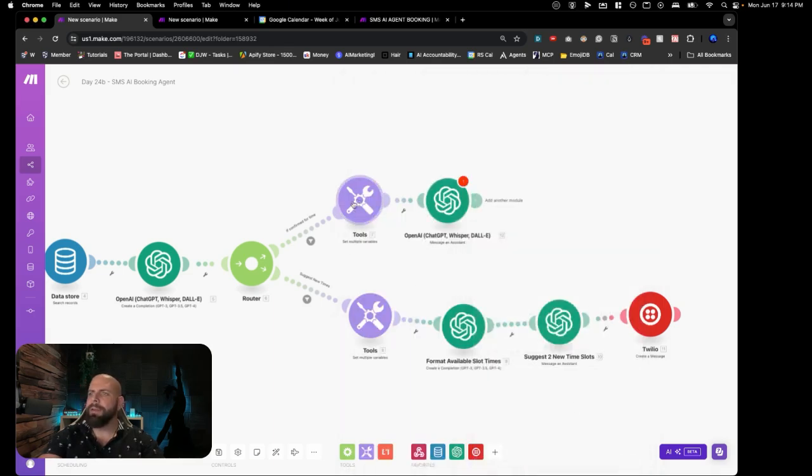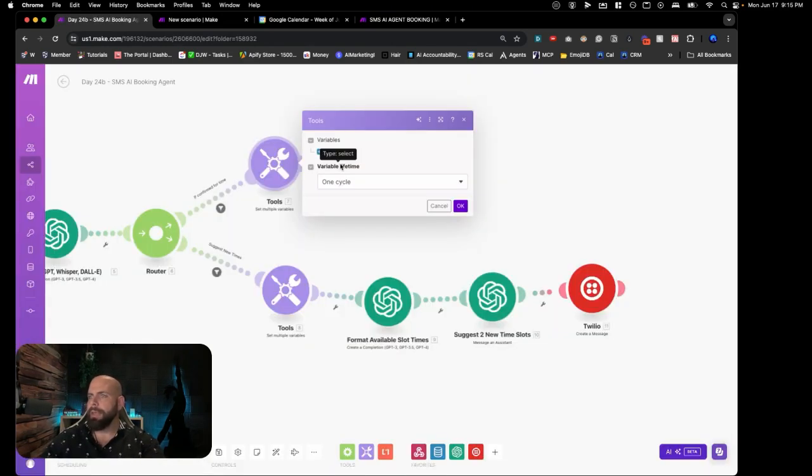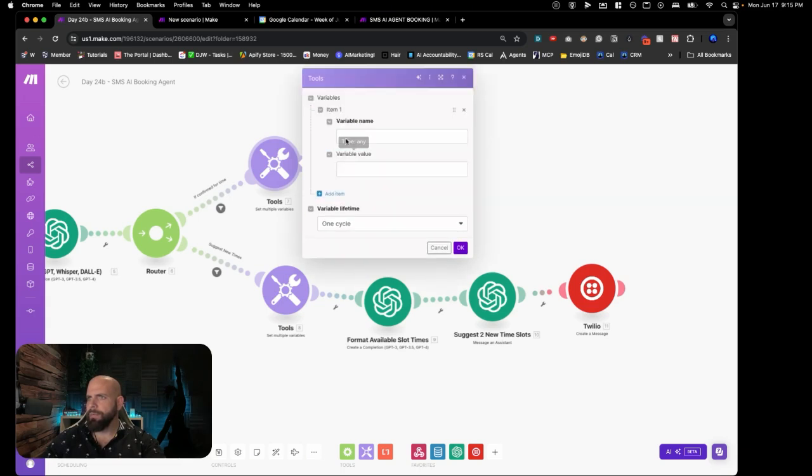And I'm setting them here because when we're running it through the system, if this doesn't work or we're not getting the data we want, we can see it here, but in the data store, it's a little bit of a black box. So the reason why I'm setting the variables over here is it just makes it a lot more transparent and easier to see. And when we go to run the system, we'll know what's going on. Save anyways, hit refresh, open that up. And here is what we're going to be adding in.